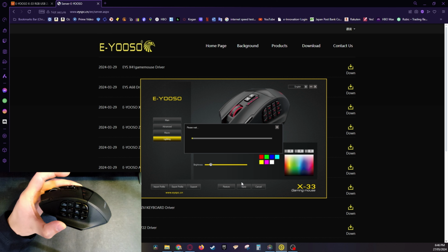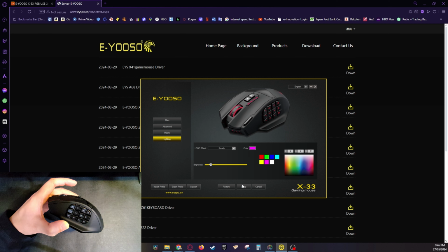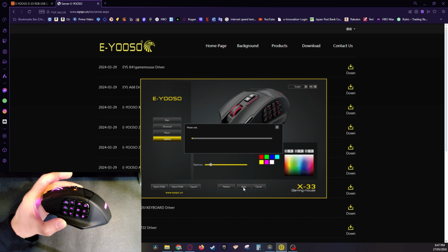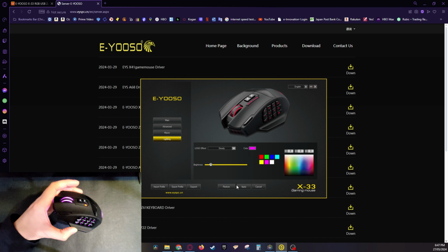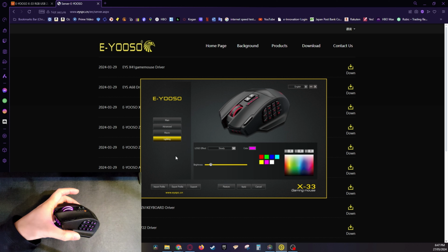You'll see it takes a little bit, and then it'll eventually kick on here. Yep, there it is. And there we go. There's the light set to that violet color. Like I said, it's all linked. You can't program it individually, unfortunately.